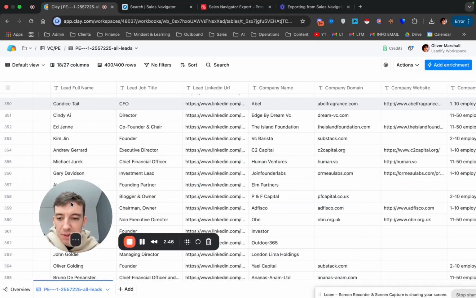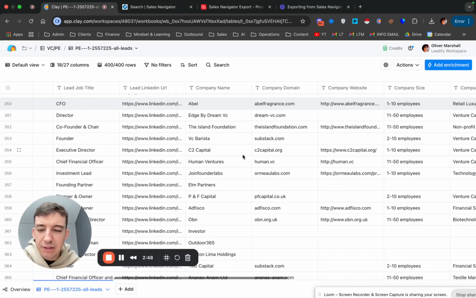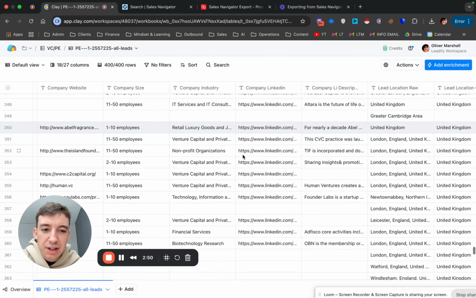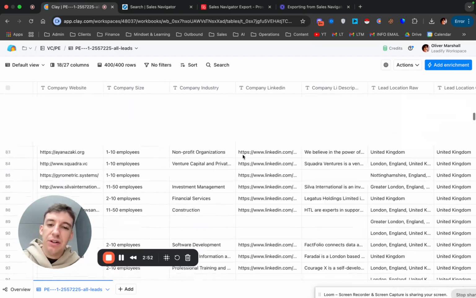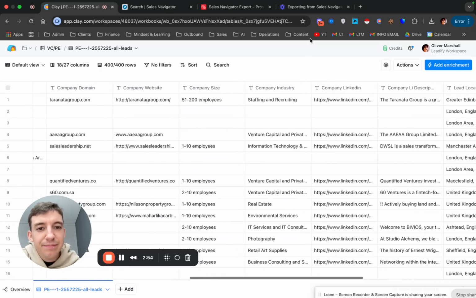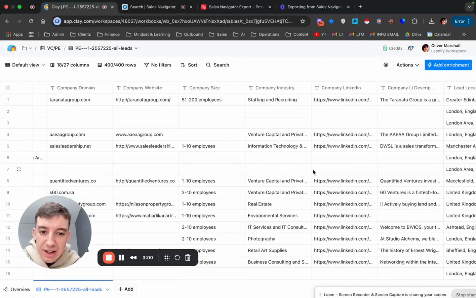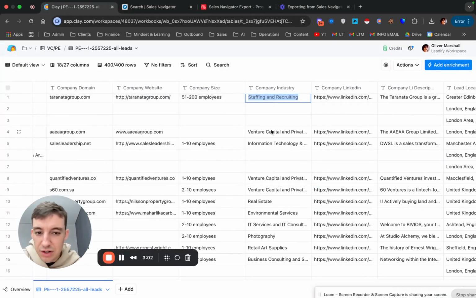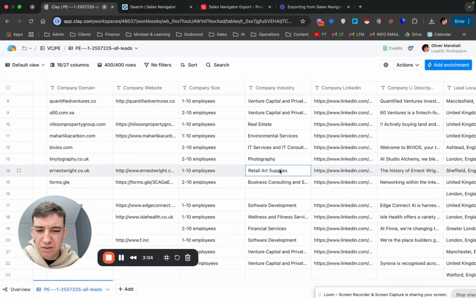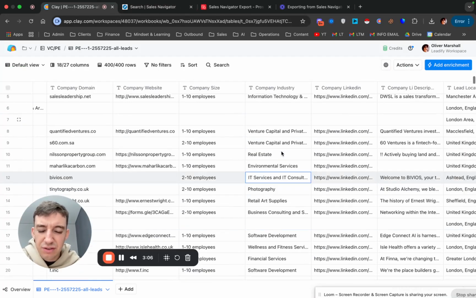So from this, there's a lot of companies in here that are not a fit for some reason. So maybe in future I need to do a better job of building the list here in Sales Nav, because even though I've put industry as that industry, it's coming up with a lot of weird industries like staffing and stuff, even though obviously we don't want this, like art supplies, photography.